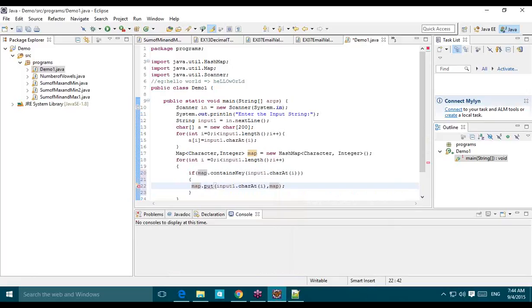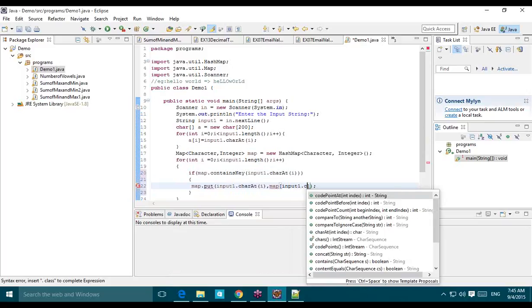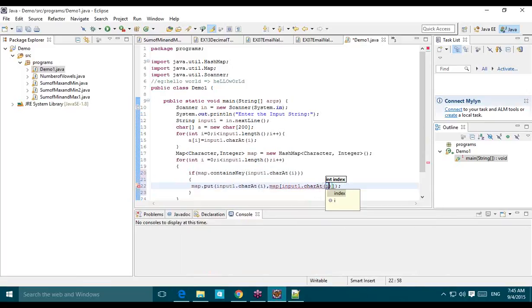If we have a map here and we want a value from that, how are you going to do that? Map dot get of input one dot charAt of i, dot value.